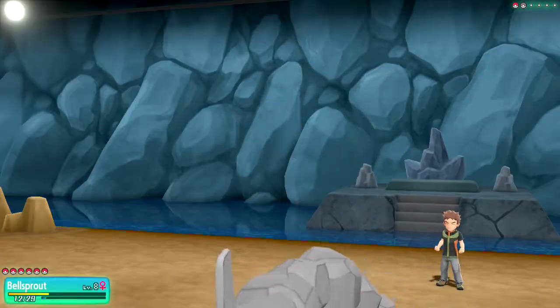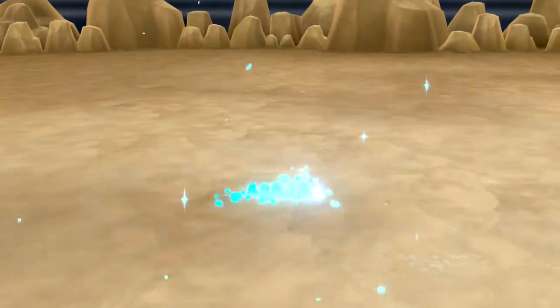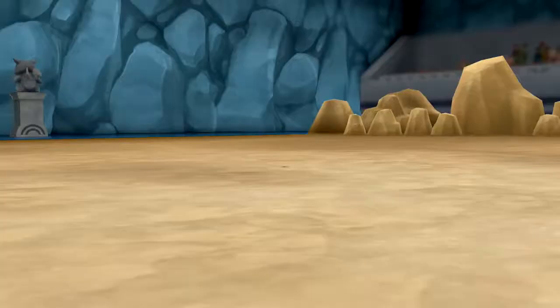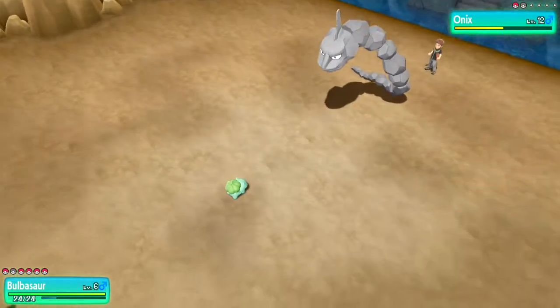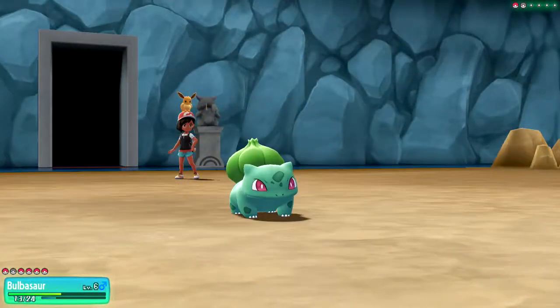And Headbutt gives you a chance of flinching. Also, critical hit. So how a critical hit works, it bypasses all your defense. It will straight up hurt you real bad. But I'm pretty sure now we can send out Bulbasaur and have its debut battle. Bulbasaur, you're around the same level as Bellsprout. You're much slower than Onyx, though.